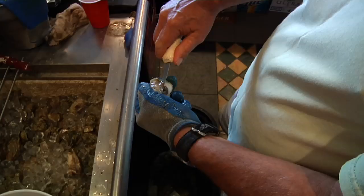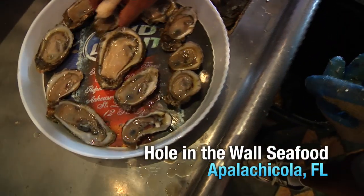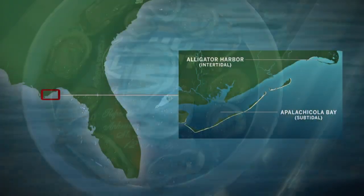Without knowing the regulations and stuff of why. So in Apalachicola, that's where most of the oysters come from that we consume, versus east of there. I know there is some harvesting, but why do you get more from Apalachicola versus intertidal oyster reefs? And so it could be just a production thing.